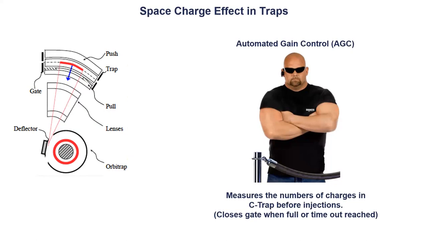Something else you can set, and I think Daniel maybe will cover it later, is if you have this automatic gain control but you do not reach it, you also set a limited time, because otherwise it will run forever. So you can say, okay, you either reach this target or the maximum injection time, and then you're good to go. You're not waiting forever, so you can acquire the next scan.